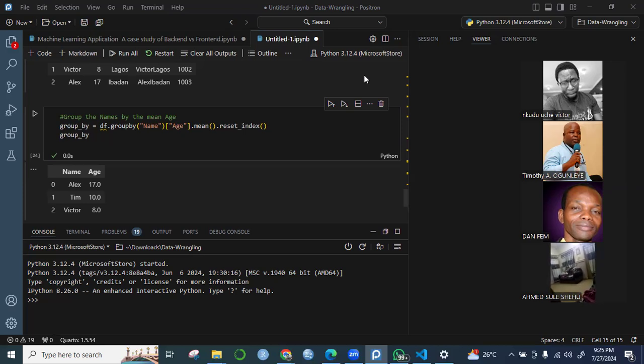But if your target is a label, classifying, maybe yes or no, maybe the output says this person has cancer, this person does not have cancer, then you are not talking about root mean square error or R square again. You're talking about accuracy, precision, F1 score and the likes, those performance metrics. There's also a summarizing thing called the confusion matrix, where you have your true positive, true negative, and the likes. It depends on the data set you are working with.